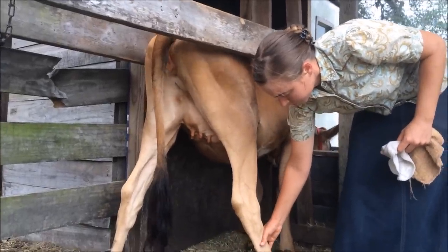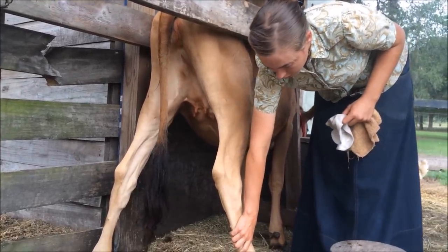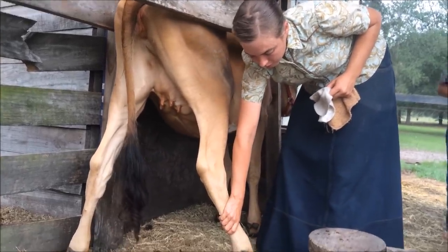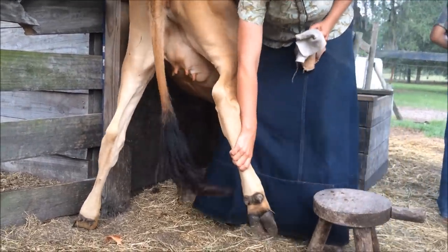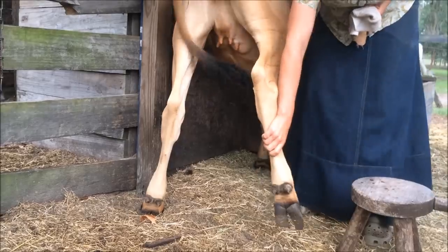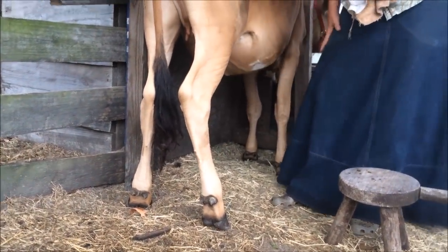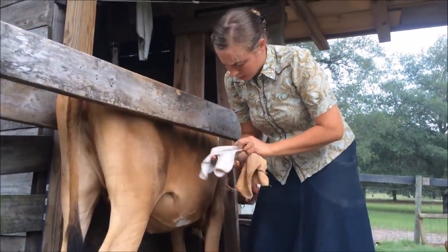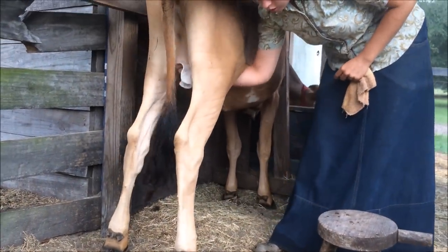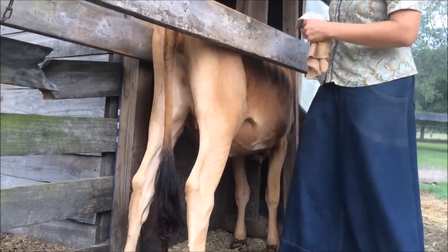Now, pick up. Good girl. I'm going to ask her to pick up her leg again. And this time I want to position it. Give me your leg. You need to be able to position your cow's leg in the stanchion. Good girl, Pansy. There we go. This is where I pick up their feet as calves. It's been a while since I've handled her as extensively as I should have, but she still knows all this stuff. So she gets it. It comes back to her pretty quickly.